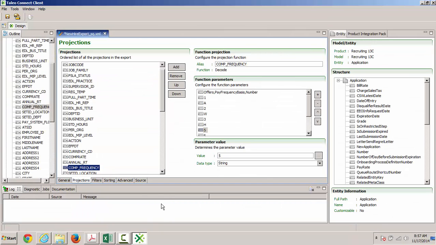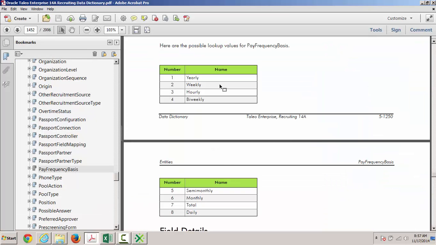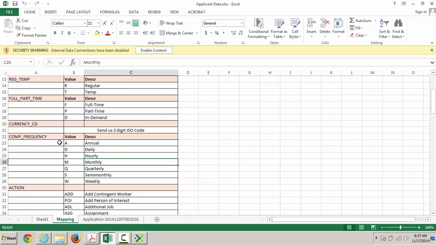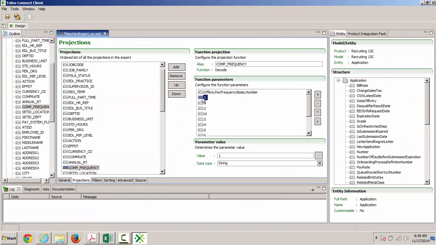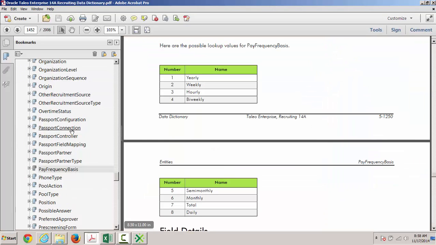And once again, if we look at the pay frequency basis, we see that if a 1 is returned, 1 is yearly, or in this case, that would be annually, so it's A. And you'll notice that 1 resolves to A. Take a look at 2. 2 is a weekly.